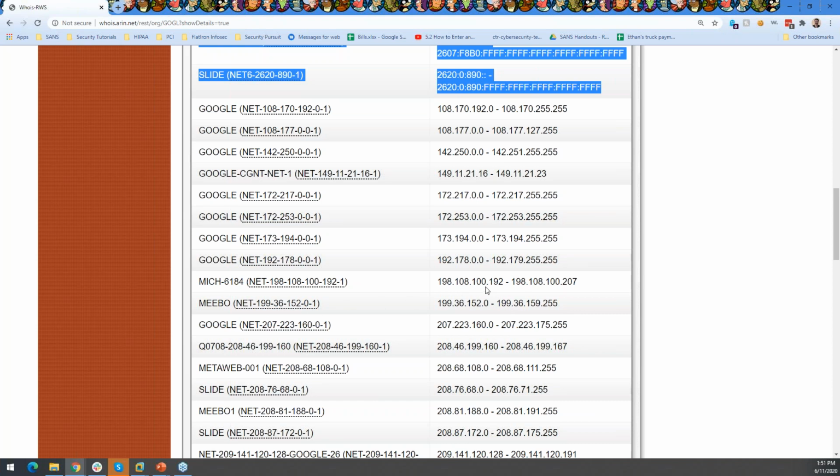In fact, some of these IP address ranges, Google got a hold of them because they bought the company that had those IP address ranges registered with ARIN. So what they actually did was they acquired the company, not necessarily for what the company could do, but for the resource that they had that Google wanted, those IP addresses, all right?